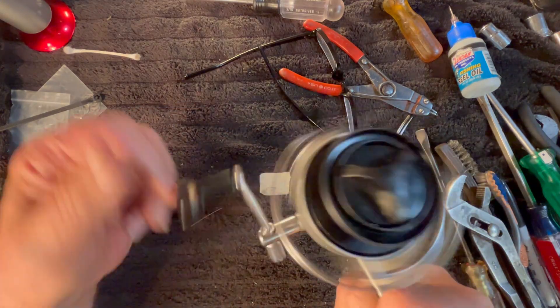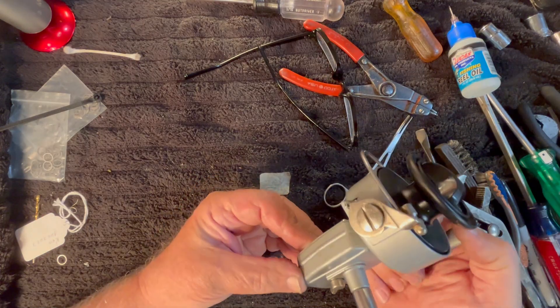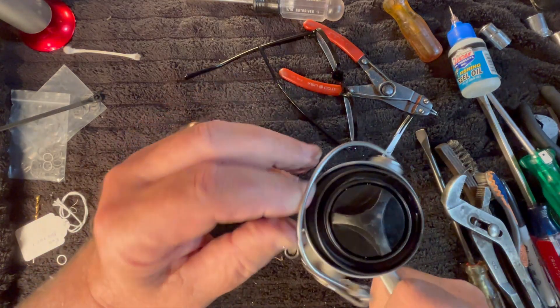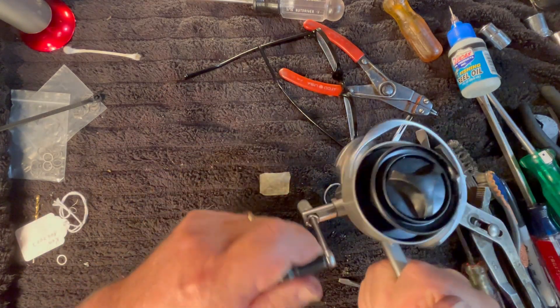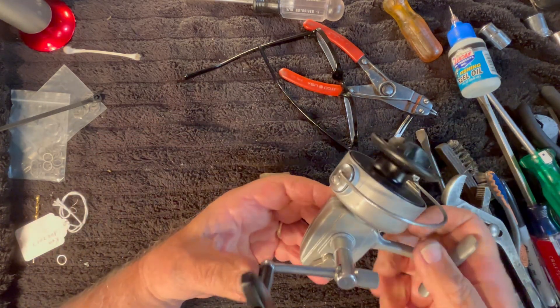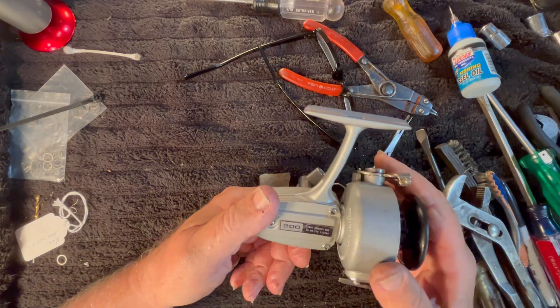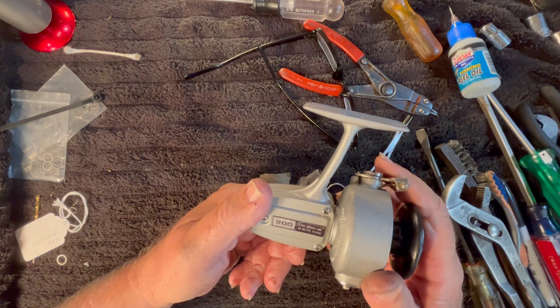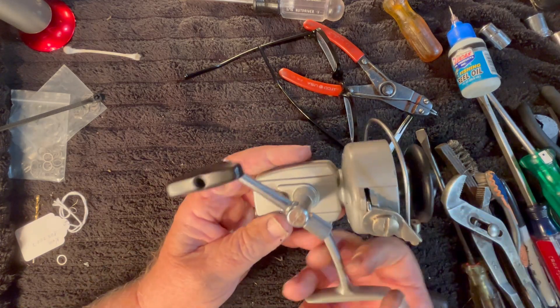But once I used that magnifier, blew it up, I was able to look in between the teeth and I was able to see that there was debris in there. Clean the debris out and this thing works like a champ now, folks. That main bearing is a little bit noisy, but if somebody really wanted to, they could change that. And there you have the Sears Roebuck 200, number 779.313240, fishing reel.